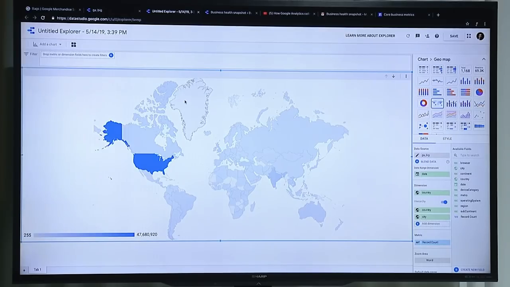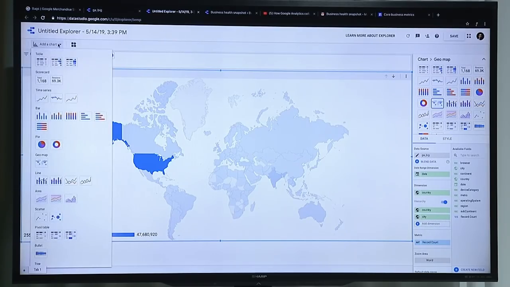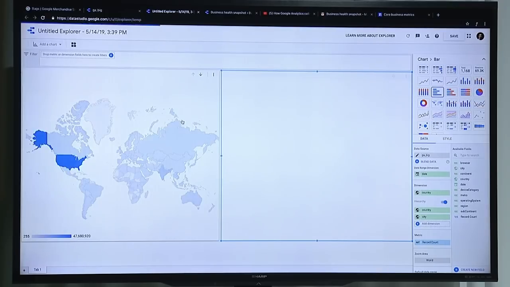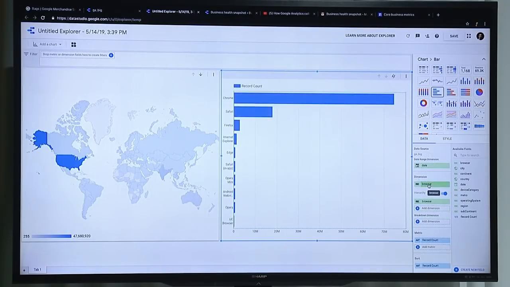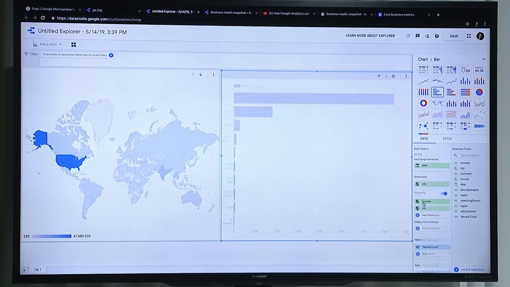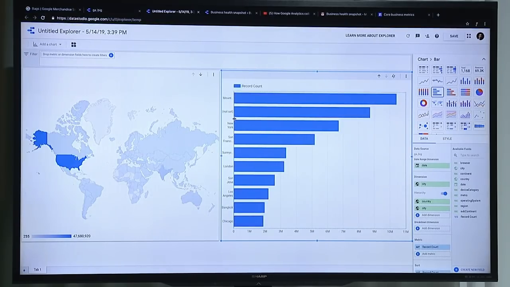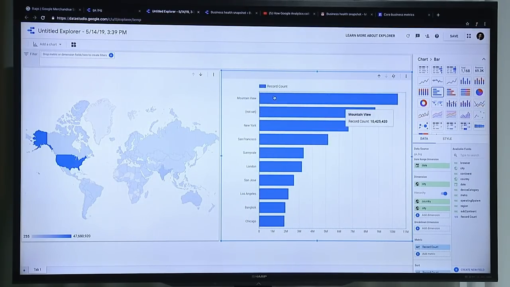But I'm not limited to one visualization, which is good, because another really useful analytic technique is visualizing different subsets of the data or different groupings of the data different ways at the same time, side by side on the screen. So that's at the country level. What if I want to look at the city level? Beside it, I can put perhaps a bar chart, and I'll change this to be city. And just like that, these are my top cities. So obviously, we have a lot of traffic coming from our Mountain View headquarters where Google employees are testing the site, or they're buying products, or other Google fans in the area are trying the website.